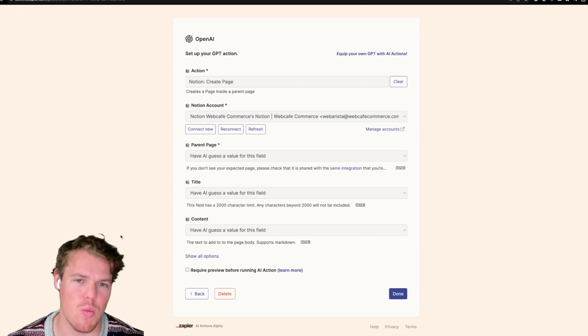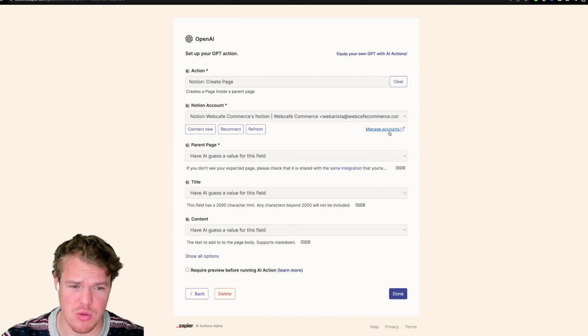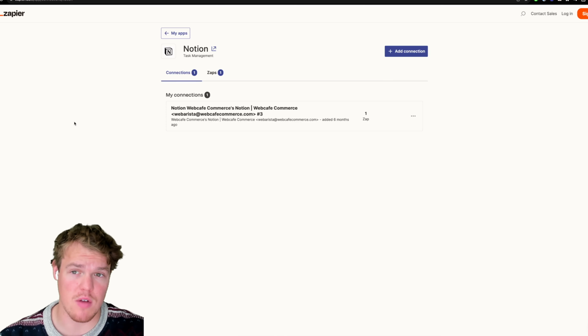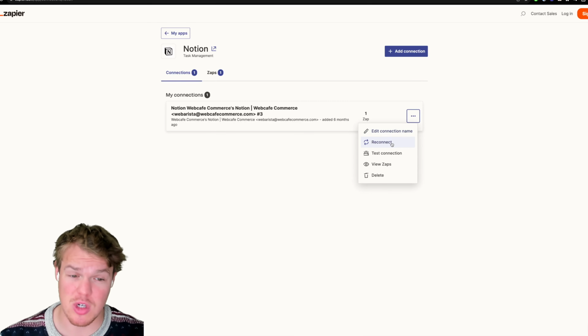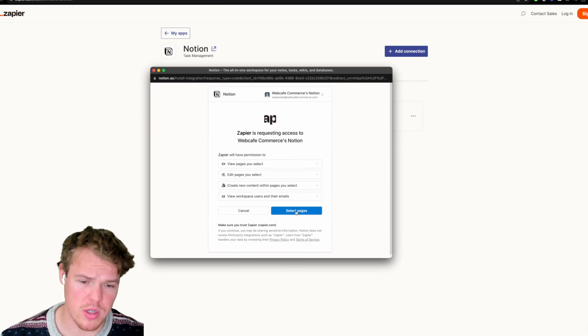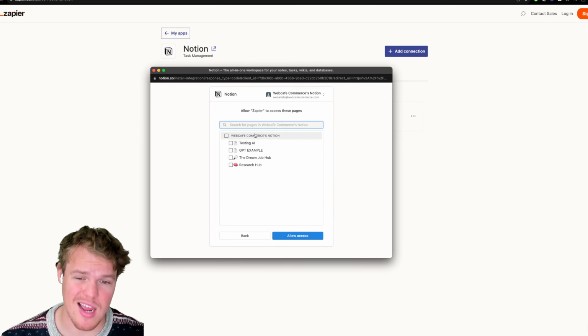When you authenticate with Notion and connect with this API, the actual connection process, as you'll see here, requires you to do it again if you have a new page. This is more in the context of when you create a parent page, not in the context of creating pages through the API. So what I mean by that is if you're running into issues, sometimes you gotta come over here and hit reconnect. Once we are here, we're going to say select pages, and this is what's important here.